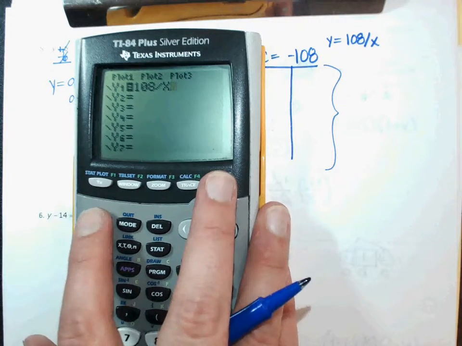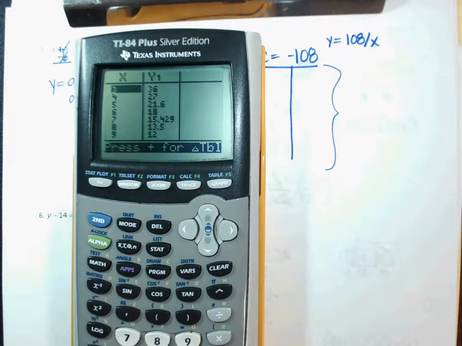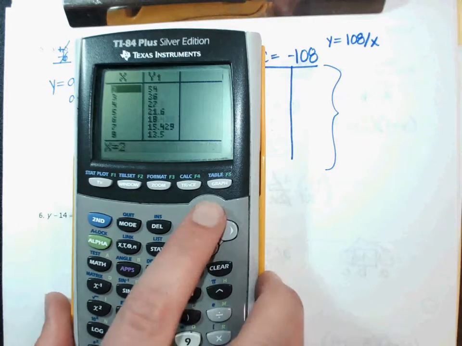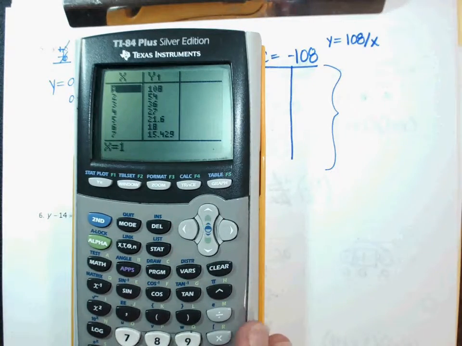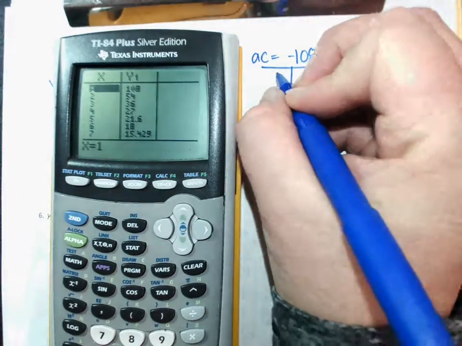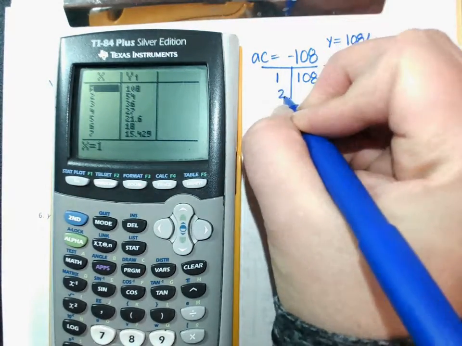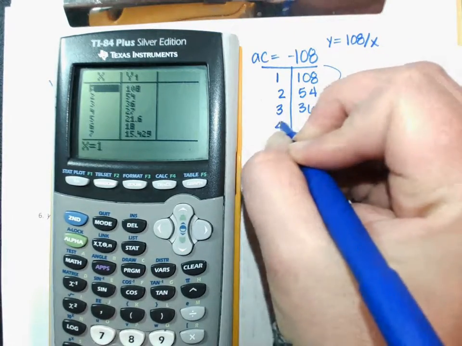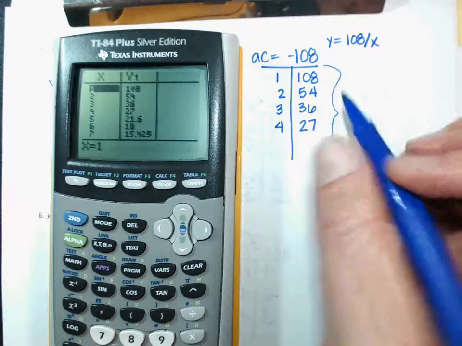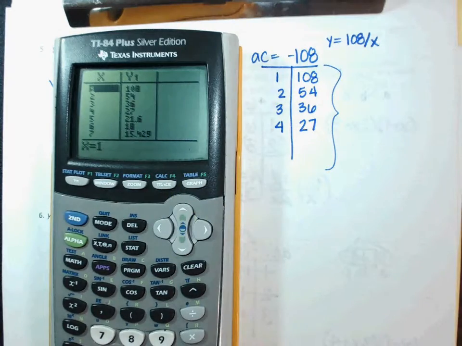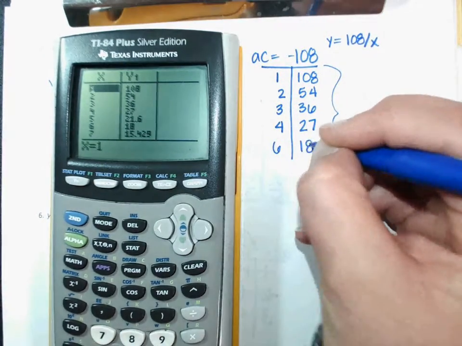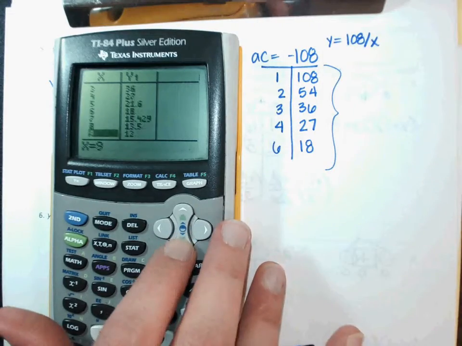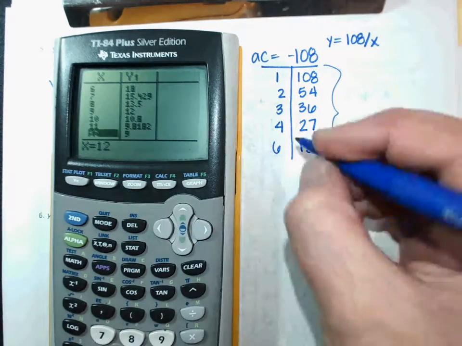Okay, because 108 is a pretty big number, and it's got a lot of pairs. Okay, so let's start up here at 1. What would my first pair be? 1 times 108. 2 times 54. 3 times 36. 4 times 27. Okay, how do you know it? Oh, now, should I put 5 in my list? No. If it's a decimal, that means it doesn't divide evenly. They're not factors. Okay, so 5 gets skipped. 6 and 18 will go. And then 9 and 12, and I think that's it.